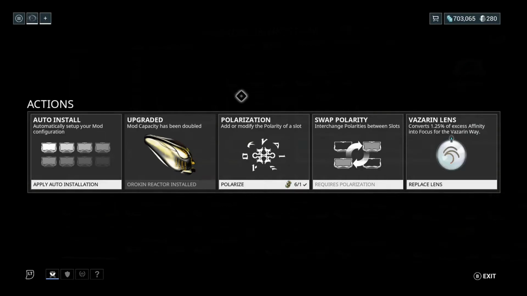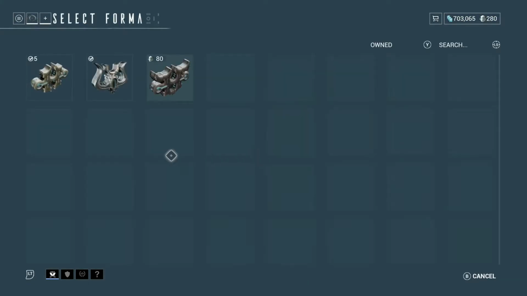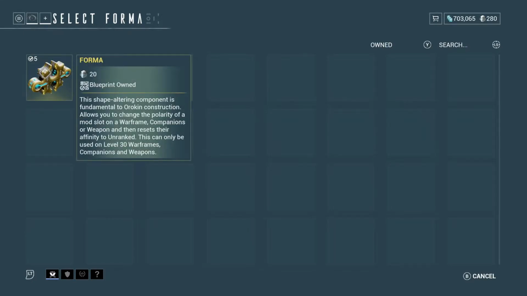This right here is referred to as a forma. A forma is basically like a golden puzzle piece that you use to polarize different weapons or different Warframes. The downside to doing this is that if you use one of these, and the description right here says, this shape altering component is fundamental to Orokin construction. Allows you to change the polarity of a mod slot on a Warframe, companions, or weapon, and then resets their affinity to unranked. This can only be used on level 30 Warframes, companions, or weapons.